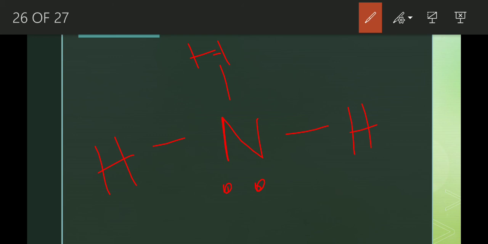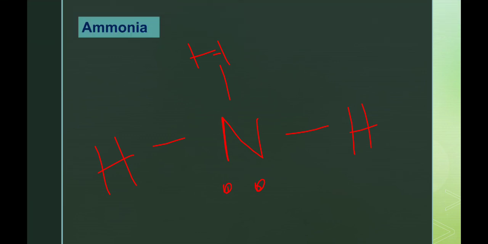Often the question comes, how many lone pair is present in nitrogen while the formation of any structure? There will be 1 lone pair that is present, 2 electrons, which makes 1 lone pair. 1 lone pair of electron is present in case of nitrogen. Clear? This is a very important question, often comes. So this is all about a polar covalent compound, and I think I have made myself clear. This is how covalent compounds are formed, both the polar and the non-polar covalent compounds. I have tried to explain you in detail.